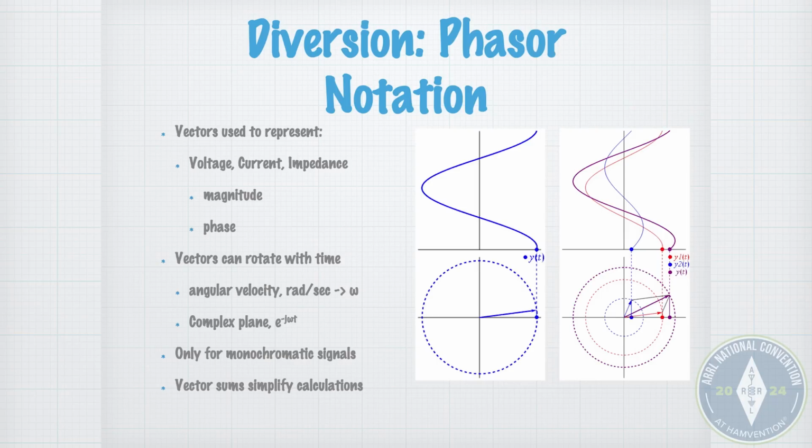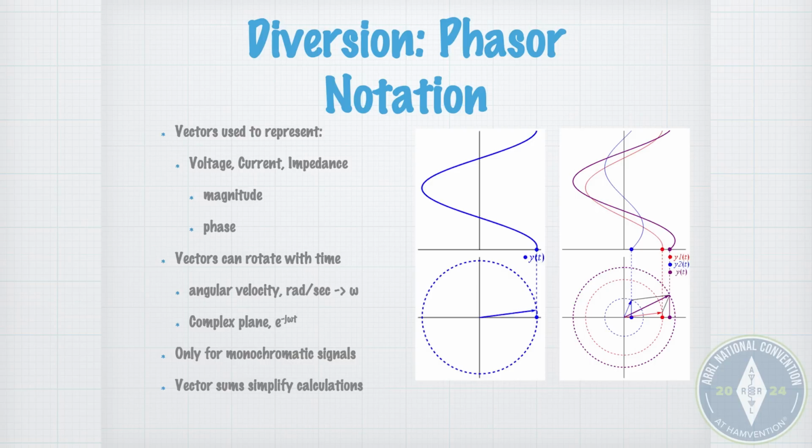Anybody played with phasors? If you took the extra test, I think you have to, right? So they're a convenient representation of the state of a circuit, an AC state. You can play with currents and voltages and impedances and things like that. And as you see here, they can rotate with time. So that's rotating in the complex plane, and that's a projection in the real plane at the top there.